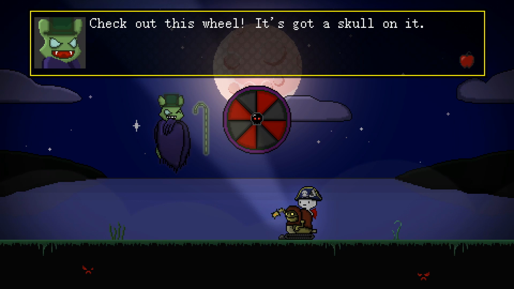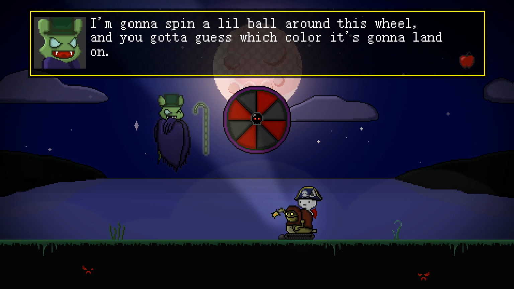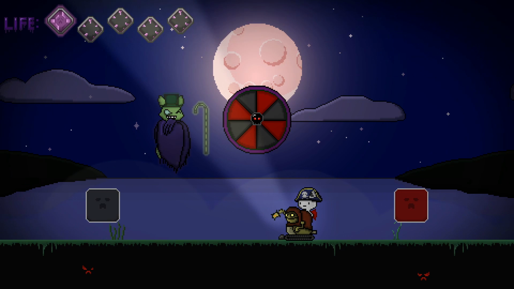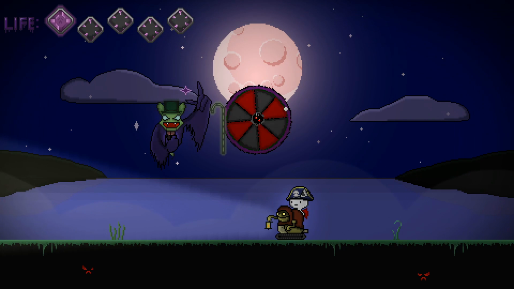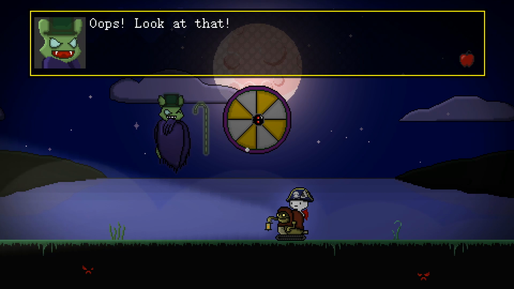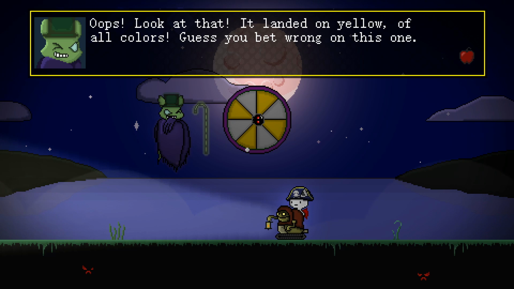Check out his wheel. It's got a skull on it. Scary, right? I'm gonna spin a little ball around this wheel, and you gotta guess which color it's gonna land on. Go ahead. Yes. Red. Red's never failed me. Okay. Time to spin. Oops. Look at that. It landed on Yellow of all colors. Guess you bet wrong on this one.